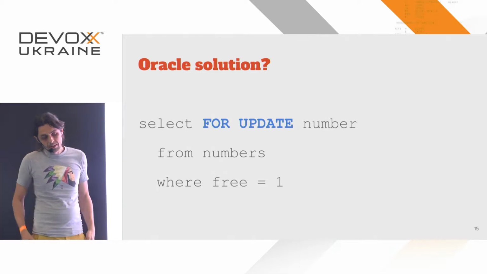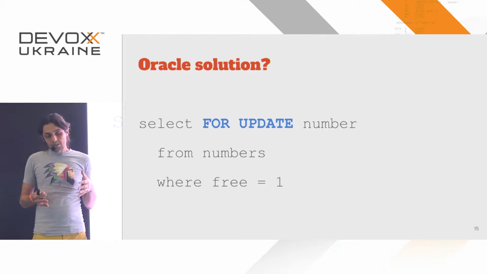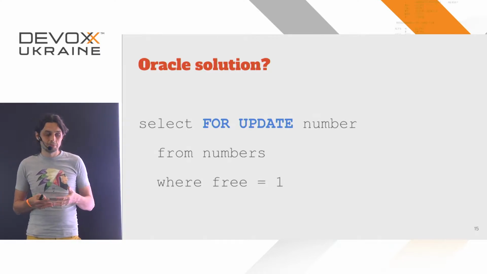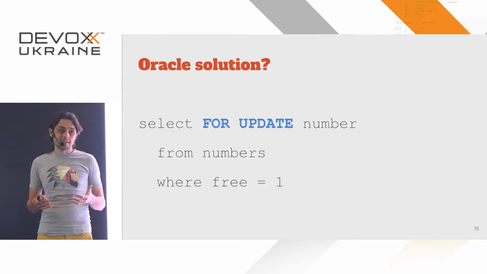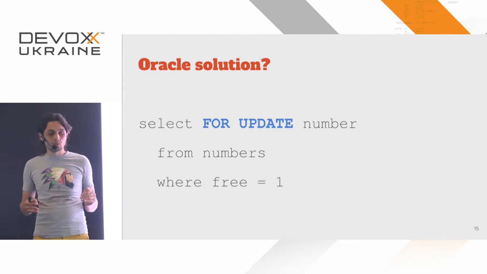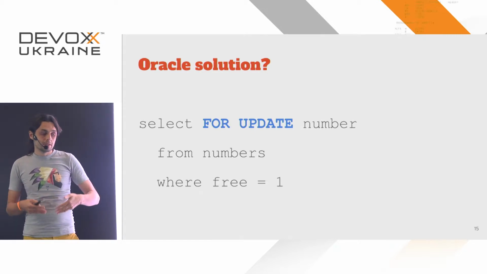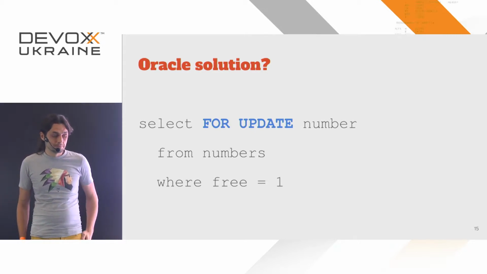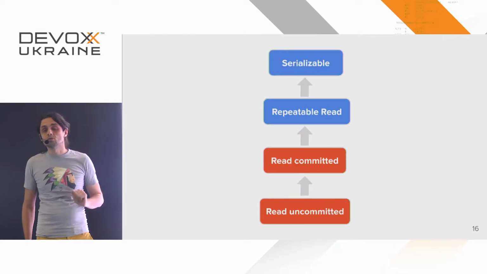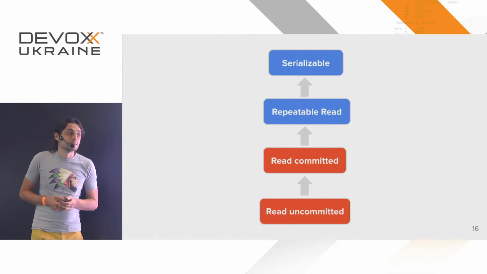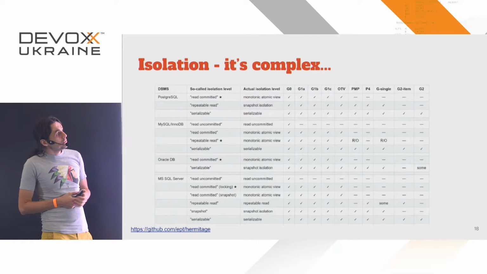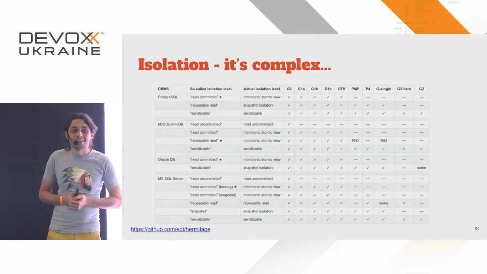But I'm saying all of this to make you realize that these ANSI isolation levels are far from being widely and exactly understood, right? At the beginning, there are some rather simple notions, but then we end up with quite subtle differences, right? So this is what we usually recall when we talk about ANSI isolation levels. It turns out this is something more like this, and we can end up with even more complex stuff.